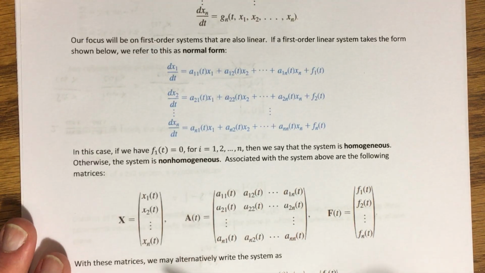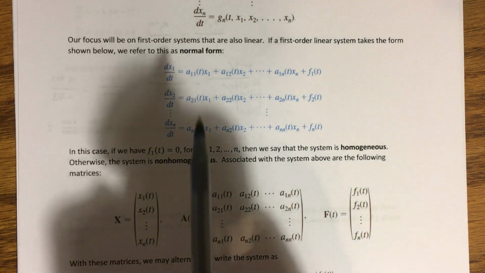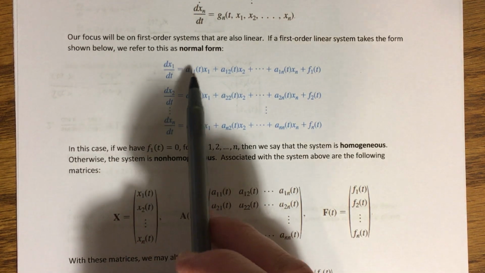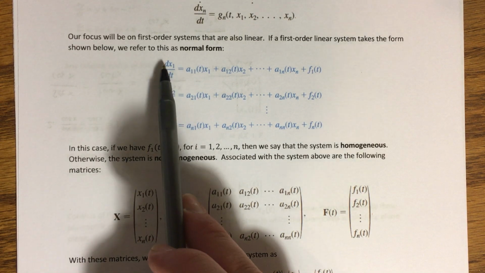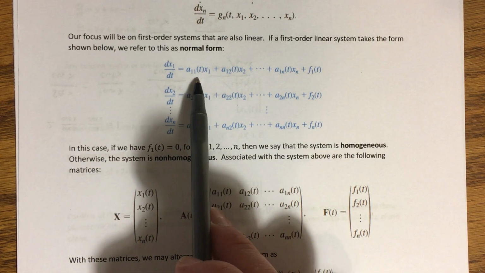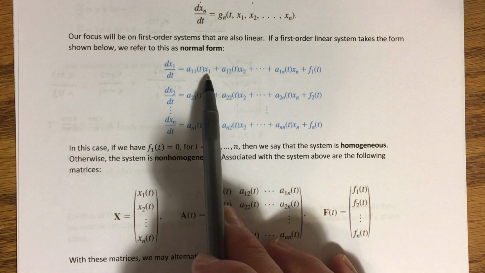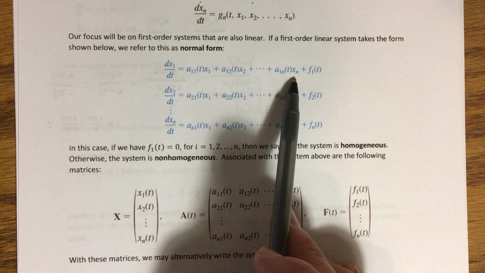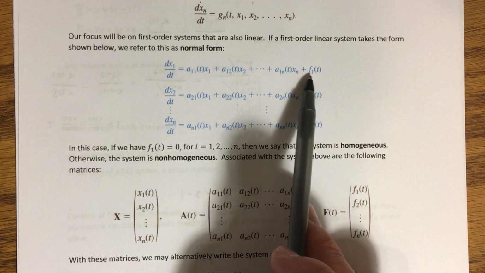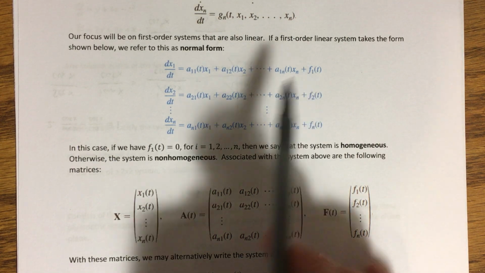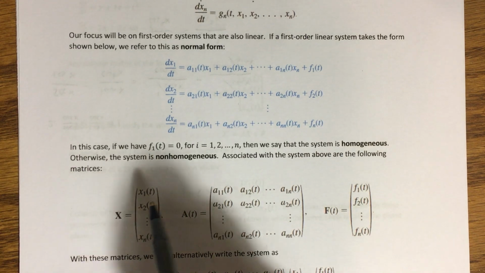Then, to be more specific, the kinds of functions we're looking at in this section are going to be linear. So the systems that we're going to be tackling will have a form something like this. dx1/dt equals, now notice on this right-hand side, we have a linear expression in the unknowns x1 through xn, and then plus some other function of t, which may or may not appear there. This function may be 0, it might be something else. But that's what each of the equations looks like.